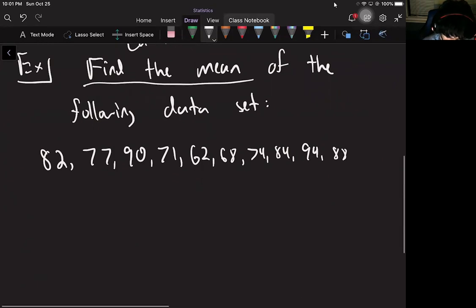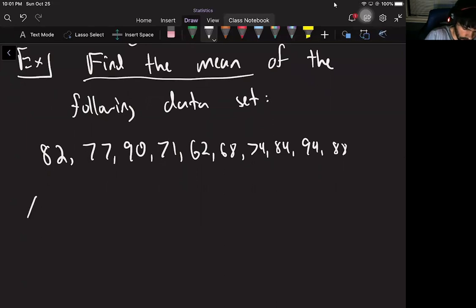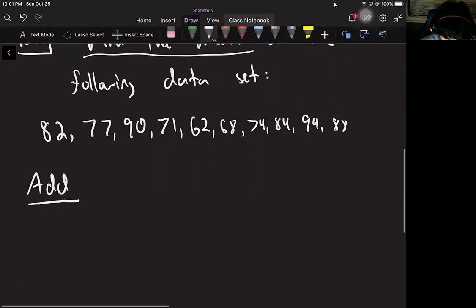So just a list of numbers. And I'm going to calculate the mean. So what I'm going to do is just give you the step-by-step instructions. Now, if you have access to a calculator or a computer, there are ways to just automate this entire process and just do it very quickly. But it is good to know the process behind it, at least do it a couple times.